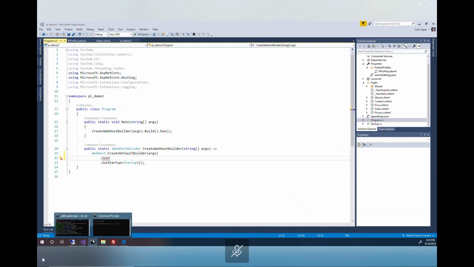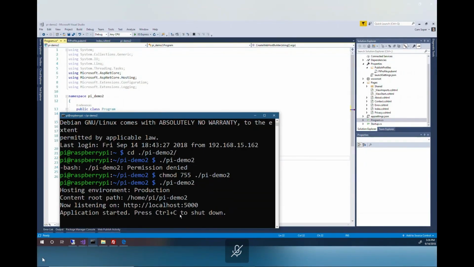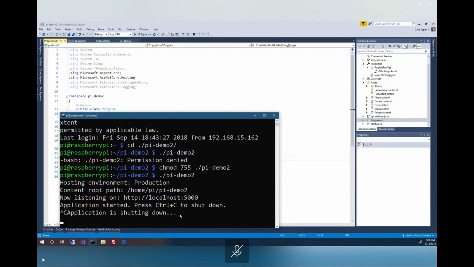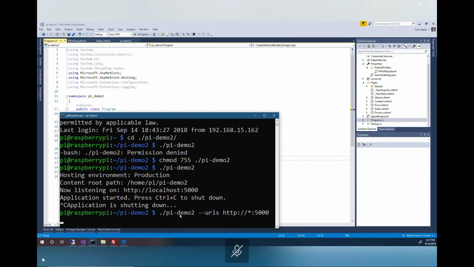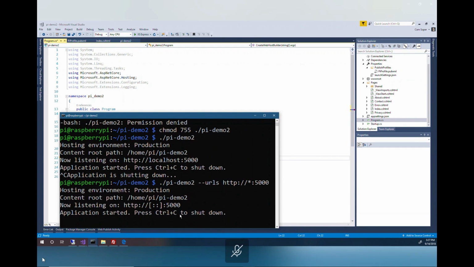But what we can also do is just at the command line, I'm going to Control C to end the program, and run it again, but this time pass in a switch, --urls http://*:5000, so every adapter, port 5000. All right, so now we're running and listening on all the network adapters on the device.